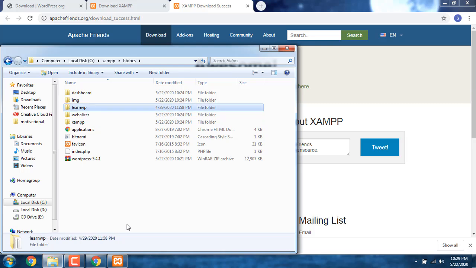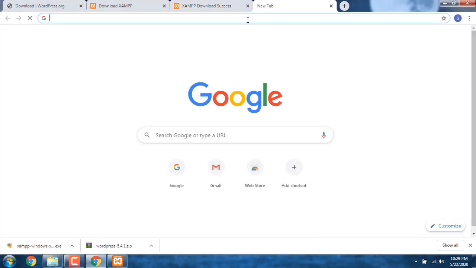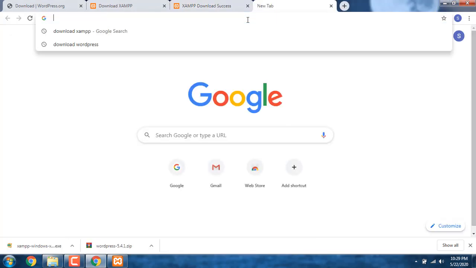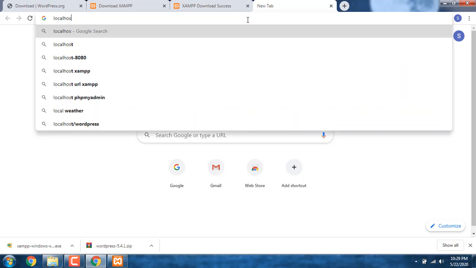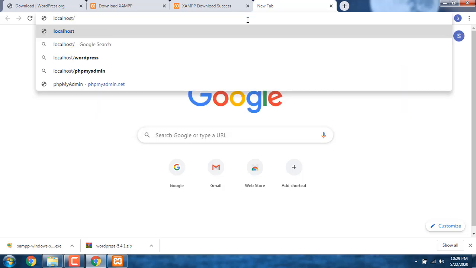So we have added WordPress inside XAMPP, but it is not installed yet. We have just added the files. Okay, so to install WordPress inside XAMPP, we first have to create a database. To create a database, go to your browser, open a new tab and write here your server name, which is localhost/phpmyadmin.